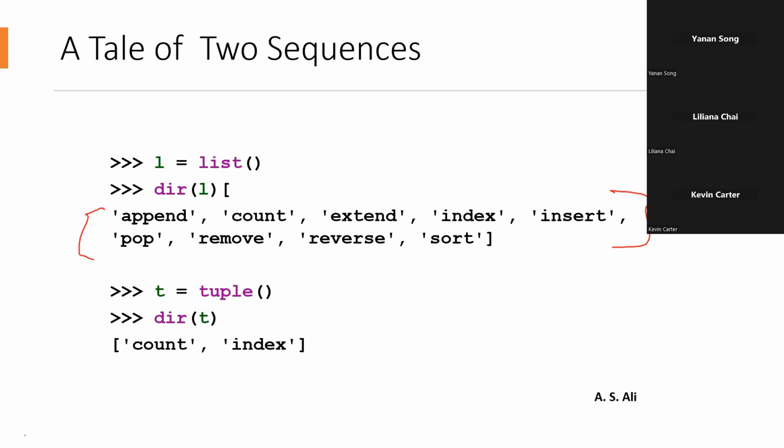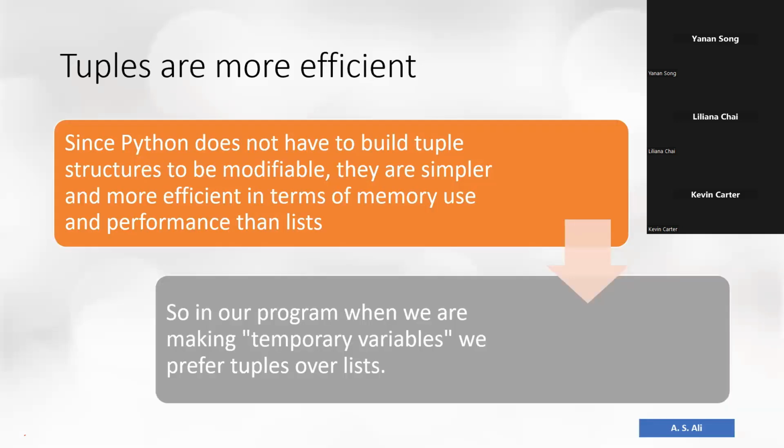So all this you can do with a list, but for a tuple you cannot do that. You can only know the count and the index. Count will tell you how many elements you have in that tuple, and index will tell you the position of that item or element in the tuple. But you cannot do anything else. Only these two. Okay. So let's keep this in mind.